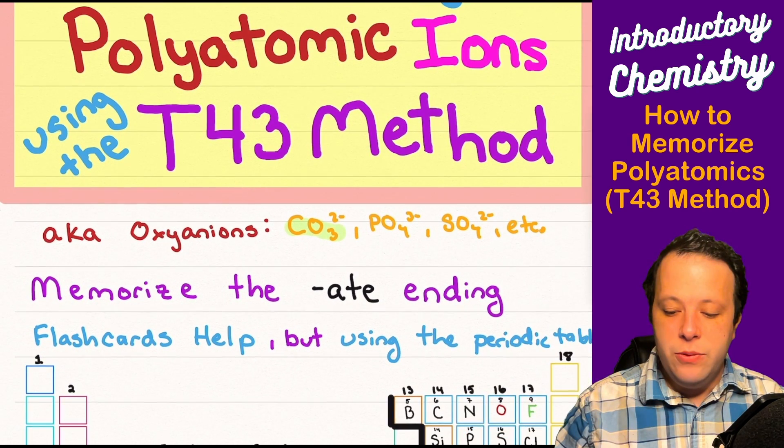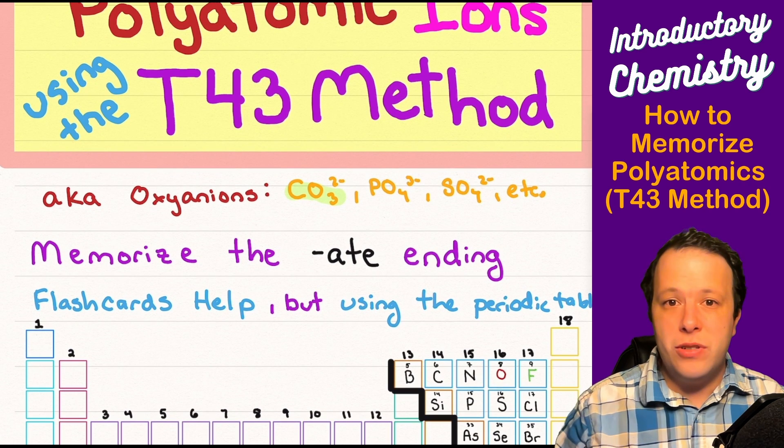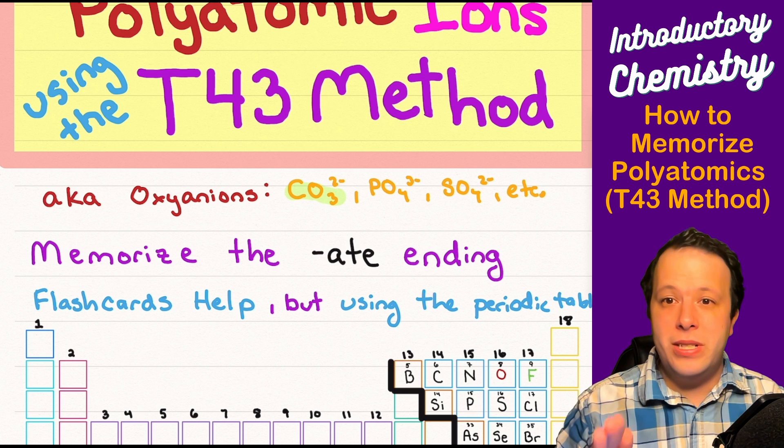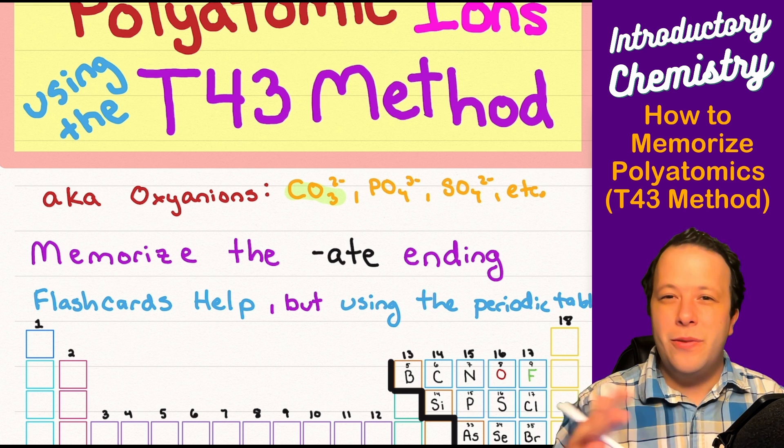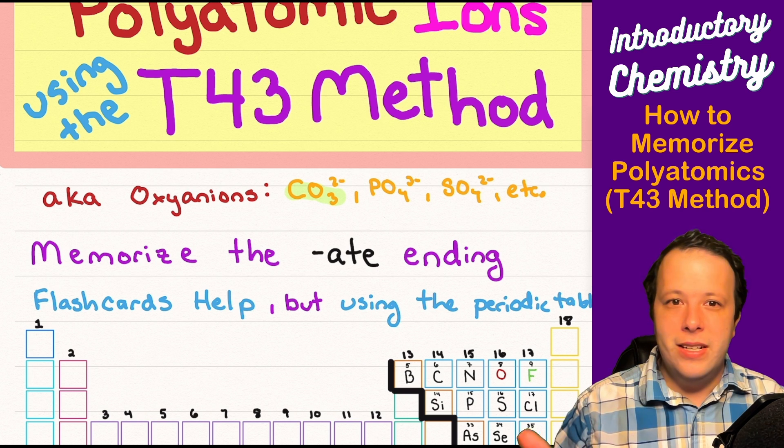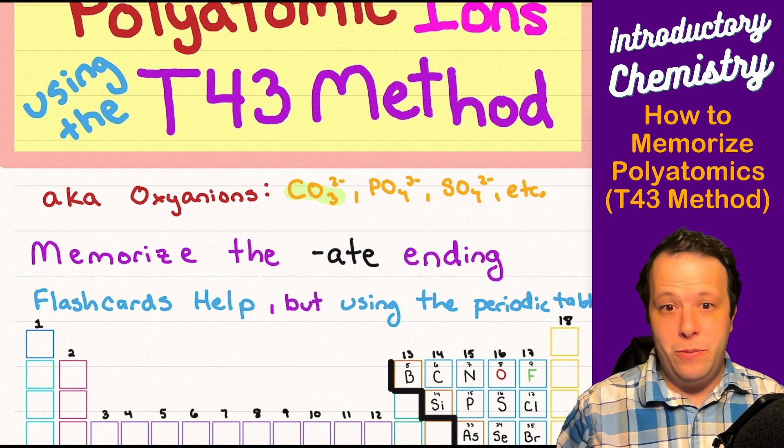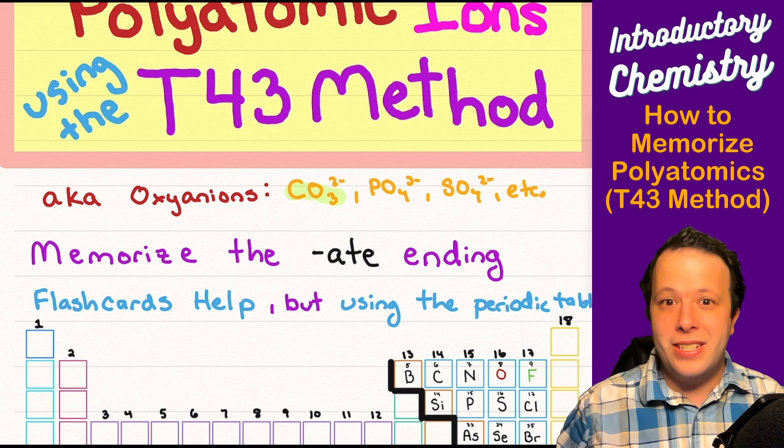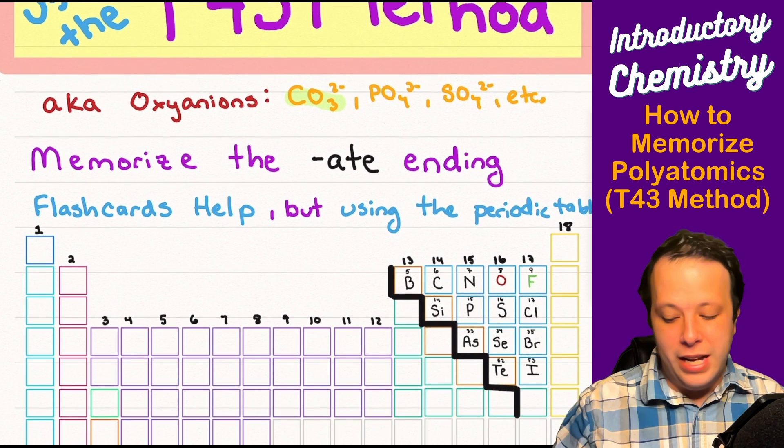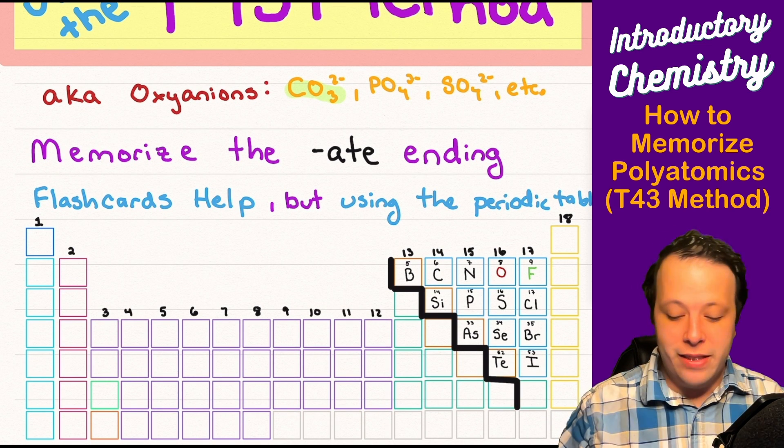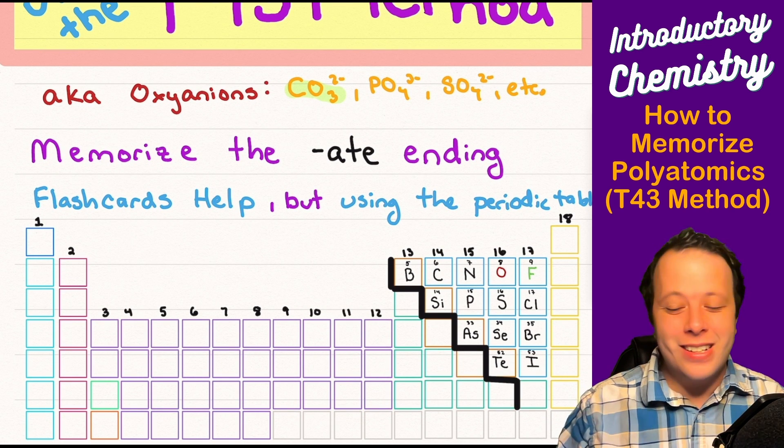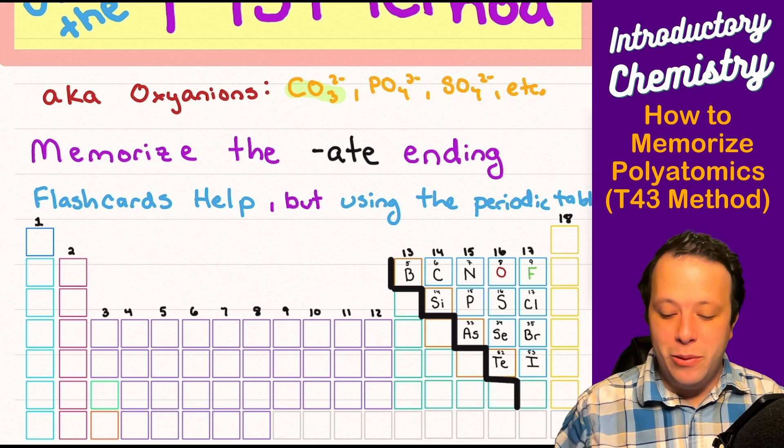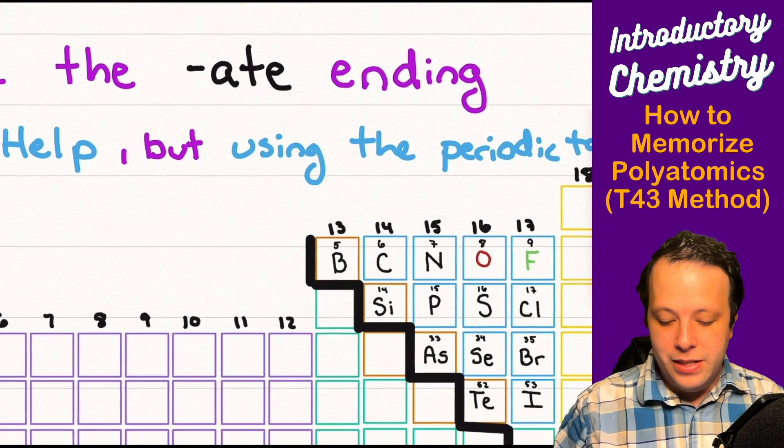Now the easy way to do these is first I recommend just memorizing the 8 ions which are the ones that have the most number of oxygens for the majority of the polyatomics. Now flashcards do help with trying to memorize these but it's easy to forget and sometimes you get stressed and anxious and you don't remember but there's a hidden trend in your periodic table for this method. Now I did not come up with this method it's one that I kind of picked up from my students finding things on YouTube and it is very helpful if you are confident in it. So let me show you where it is.